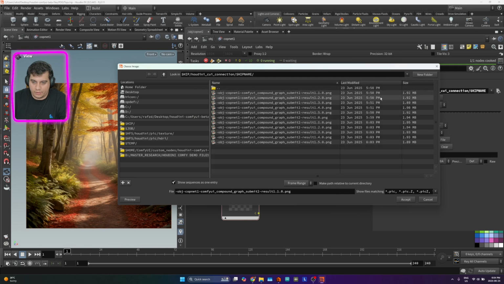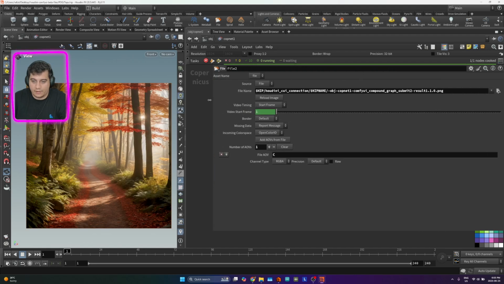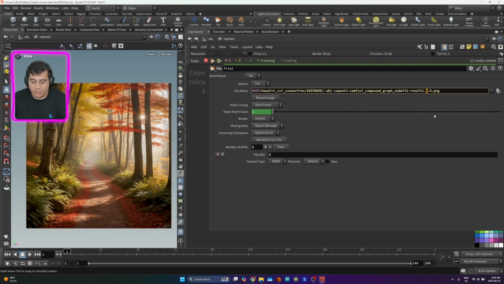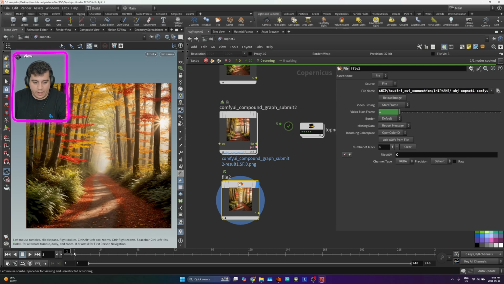Alright, so we just generated these ones here, 5. And they don't read as a sequence because they are all batch index 0. And that's the type of data that needs to be there so we can handle batches, which is something from ComfyUI. And that also stops Houdini from reading this as a sequence here, but no worries. All you gotta do here is just select your ComfyUI submit, one of the renders, and here on your path, this is the index and this is the wedge index. So here I'm gonna do a $F. And now if I want to read this guy back, I can.